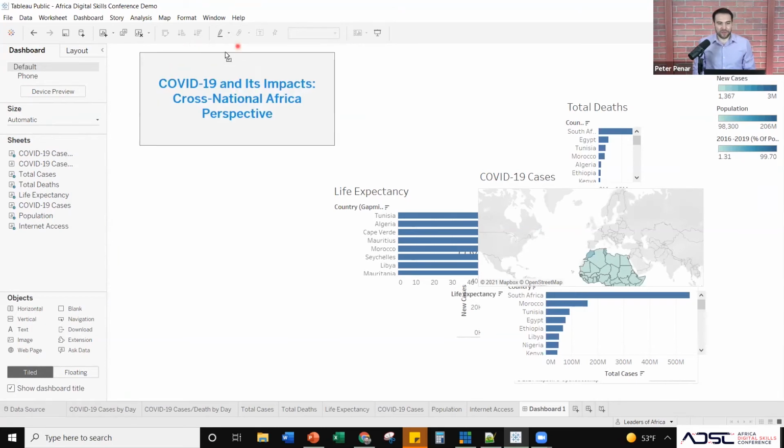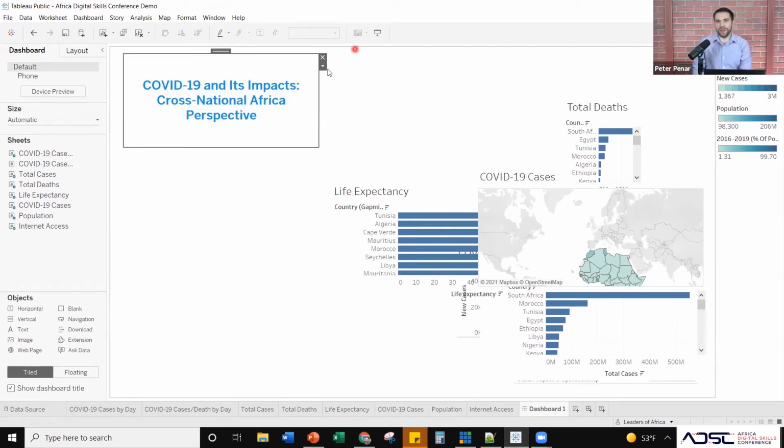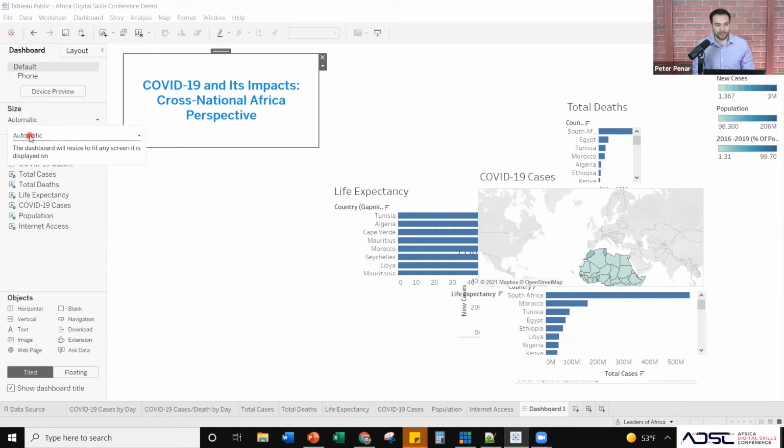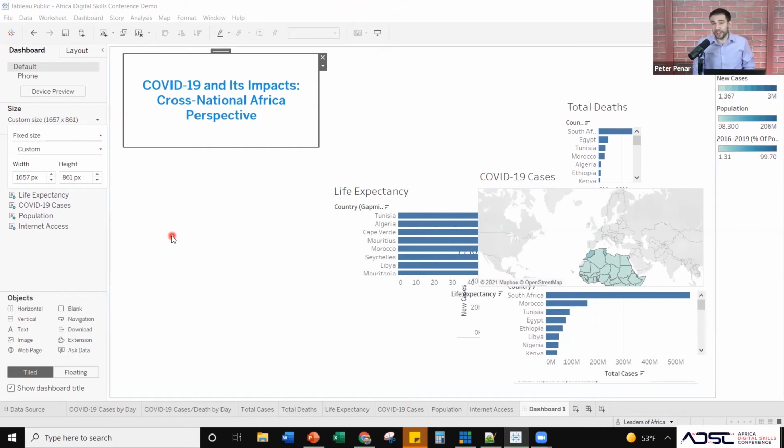All right. So after we float things here, we want to be very cognizant of the size of our Tableau. And that is done right here. You see the size thing here? This size thing allows us to fix the size of our canvas. So we can fix the height and width, have a fixed height for our canvas. And that gives us more or less space to work with. The downside of a fixed height is that sometimes we adjust our Tableau visualization to be so big that it doesn't fit on a website.